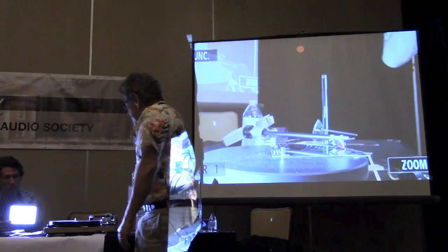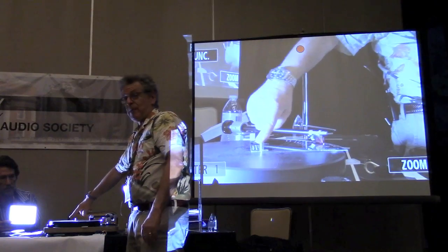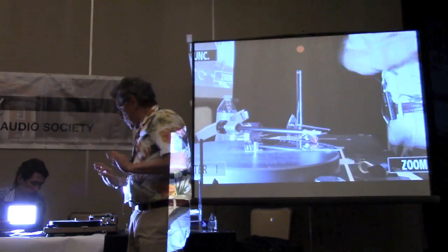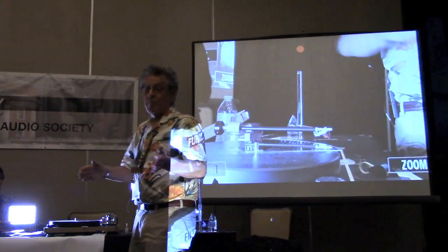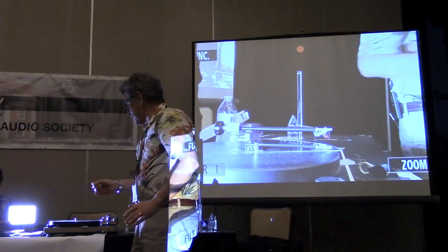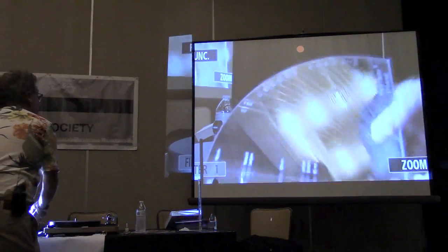So I know the distance from the pivot point to the overhang point, as specified by the manufacturer of the tone arm, is set correctly. But I'm not done yet. If you have the piece of paper type of alignment gauge, you're done because you've aligned the cantilever. But with this type of gauge, and this is the next part of the gauge that I want to show you, because it really explains this in detail.